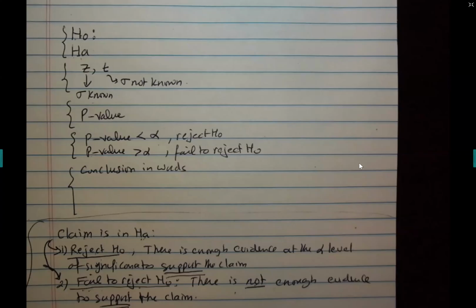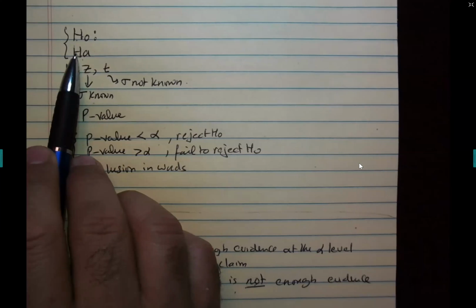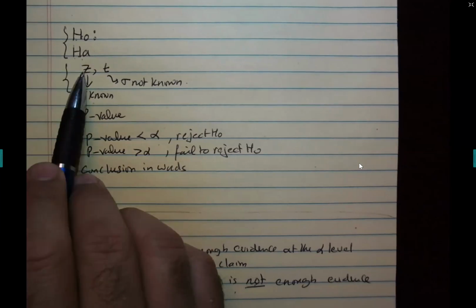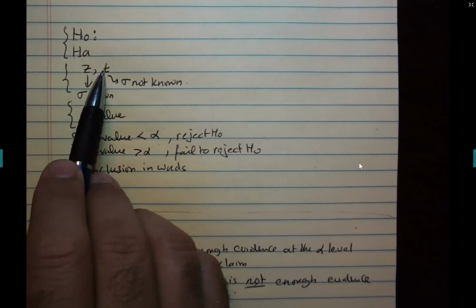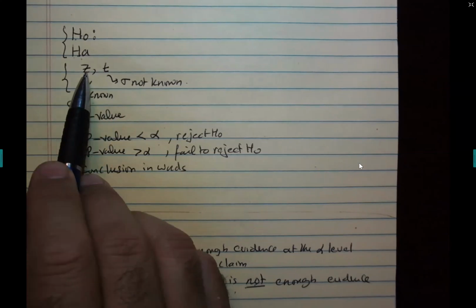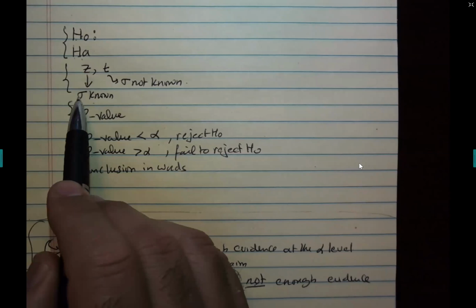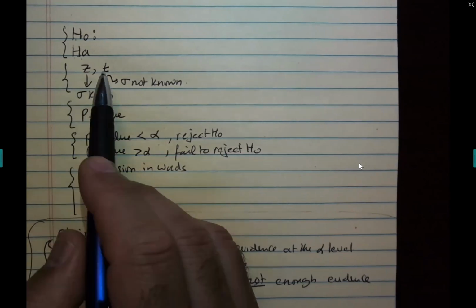All right. So in any hypothesis testing question, guys, you have to state the null and the alternative, and decide where the claim is. After that, you have to find what we call a test statistic. It is a Z or a T. It is a Z if we use the normal distribution. If we're testing the mean, it is a Z if sigma is known. If we're testing the mean, it is a T if sigma is unknown.